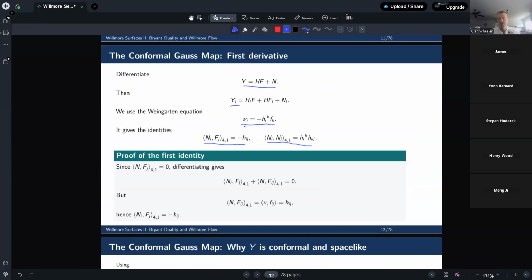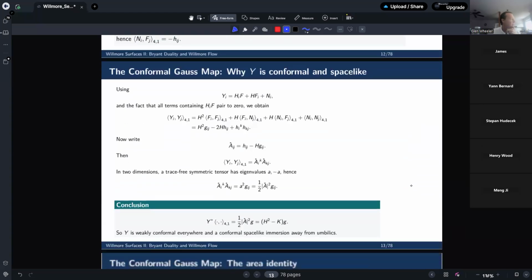the last two components. Okay, and then when you take the dot product with Fj, again, you can work out what that is. You're going to get some zero terms from those last two components, and you're going to end up with just minus Hij. This is the second fundamental form. And now for Ni and J, it's the same story. You're going to get some cancellation, and you'll see that you get the curvature squared, which is very nice. Okay, and there's a little calculation down here.